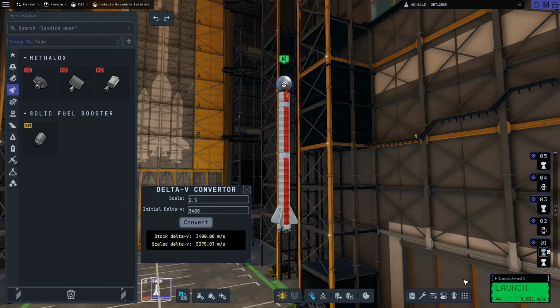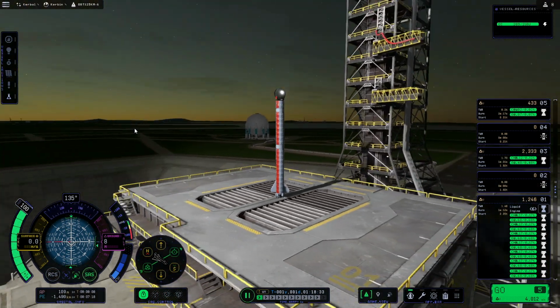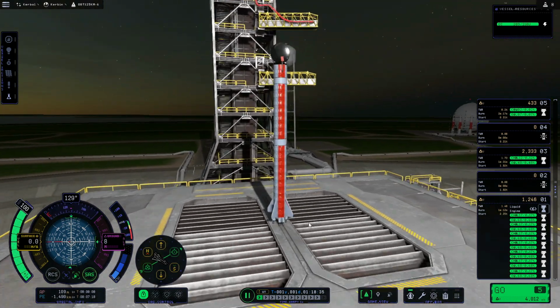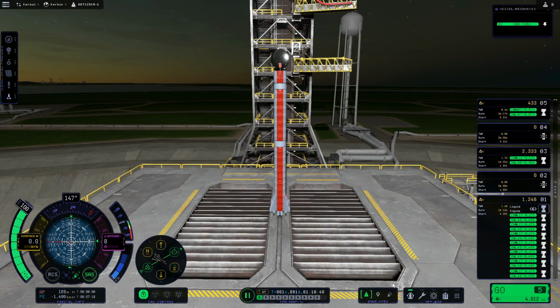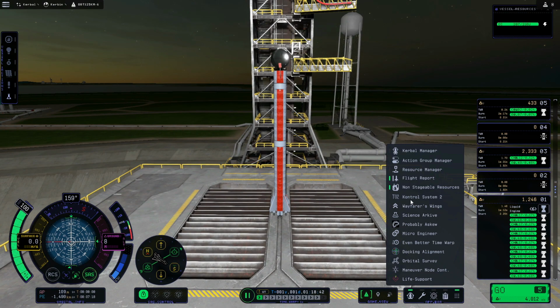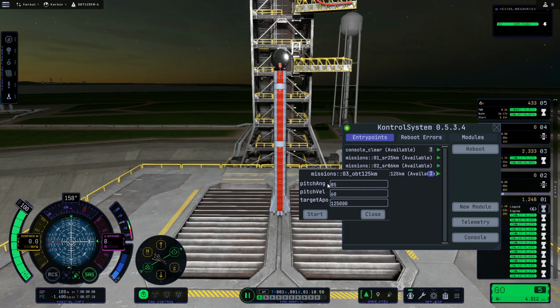Okay, this is it. Let's launch that with our new scripts. This will be a night launch. Okay, so my rocket is standing on its engines, kOS, reboot, and our new script is here. So the pitch angle is 85, the pitch velocity is 60, and I want an apoapsis of 125 kilometers.